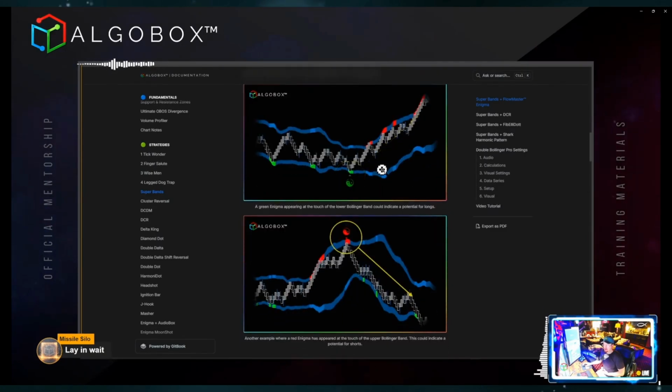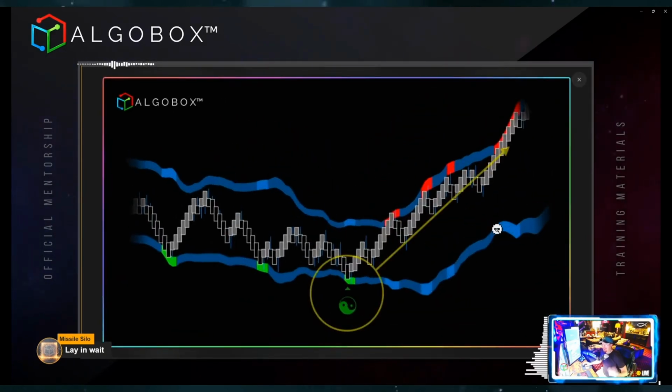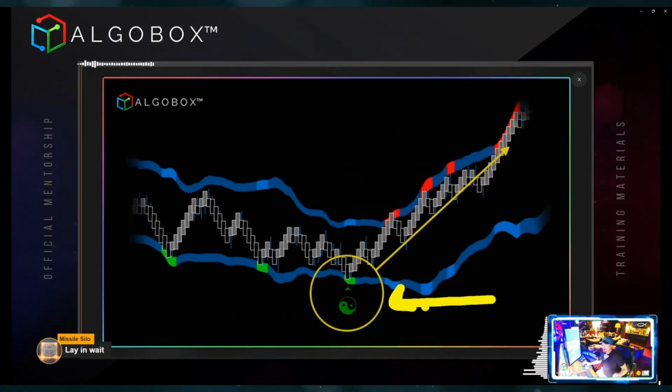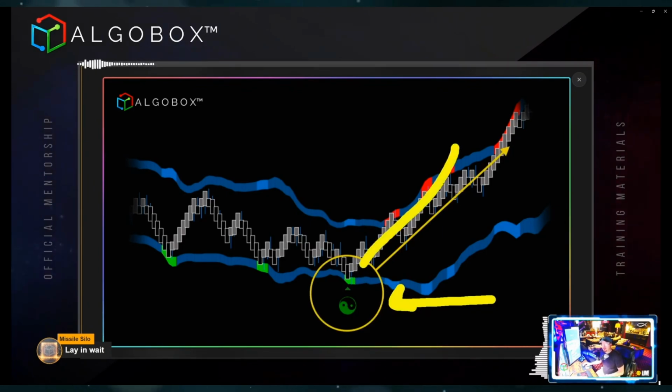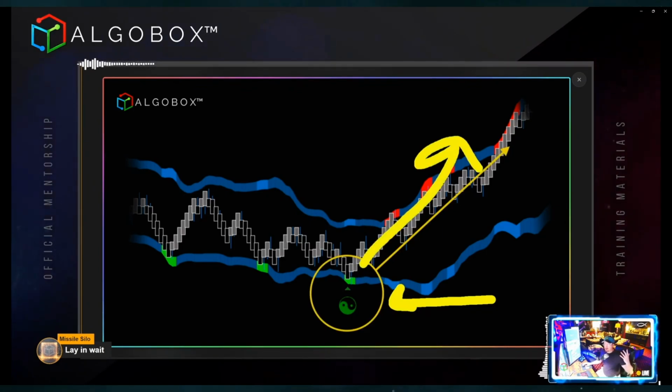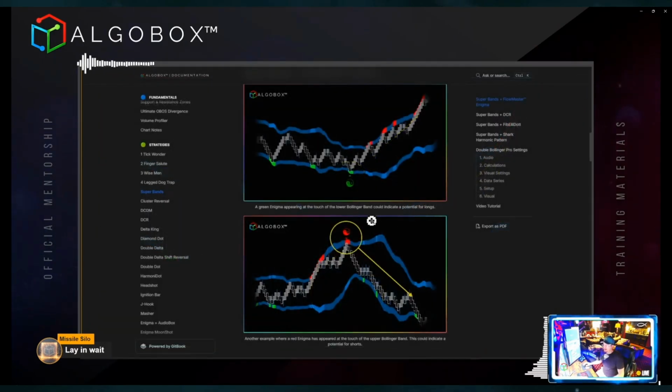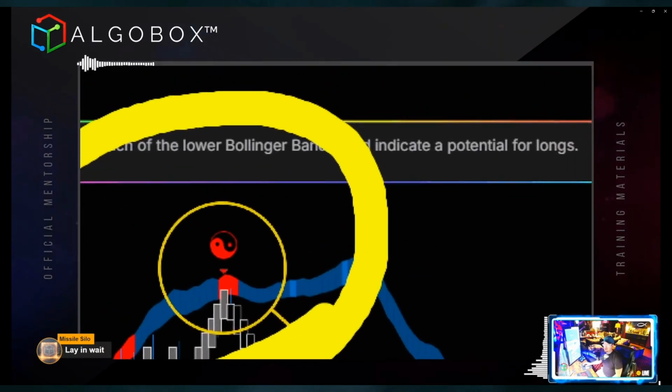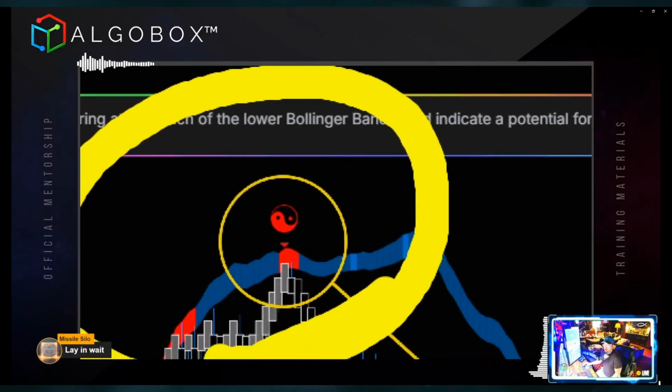Lots of great screenshots on these, pretty self-explanatory. You gotta love it when there's a combination. Like, this is a huge scenario where if you get an Enigma down there on top of a Bollinger Touch. You know, we've got guys who will literally do their entire quarter in a single day on some of these Enigma touches with the Bollinger Touch on higher time frames. Huge, especially when they land between 940 and 950.